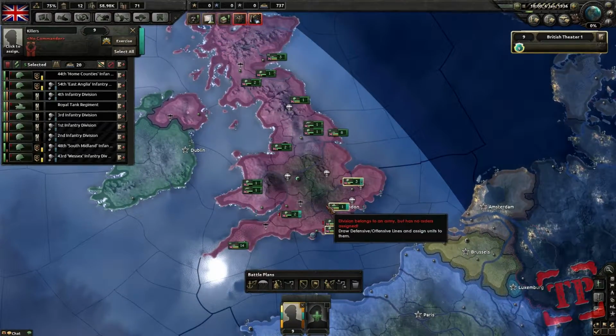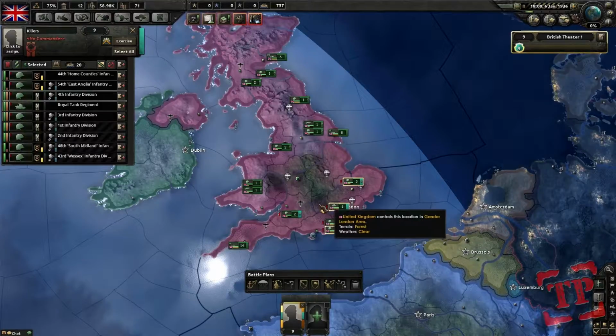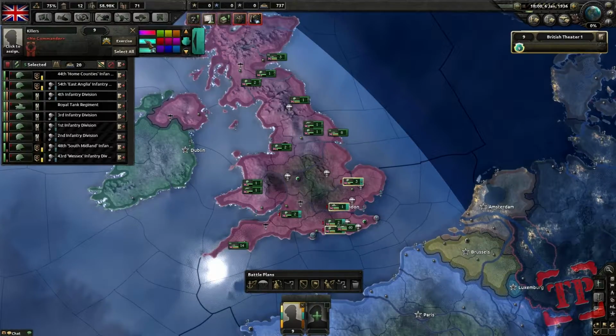If you see the little pull-out tab that's green right now, we can change their color if we want to. And we can change their icon, but we'll just leave it, it doesn't matter. We'll make it red for Great Britain. Where's the icon at? Oh wait, nope, that's not it. Is that it? Nope. Oh wait, there it is.